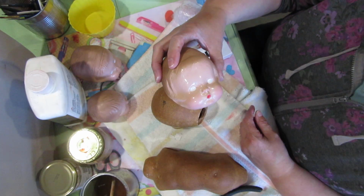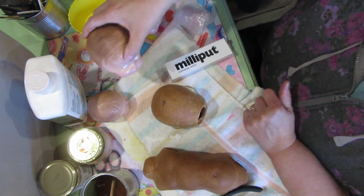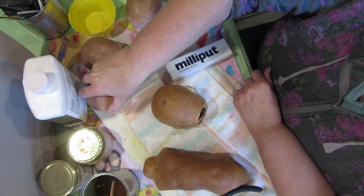They got the whites of their eyes in, so there we go with that. We got the whites of the eyes. All of them have their whites and they're red in the middle, in the corner of their eyes, red up their nose, a little dot up the nose. So they're all coming along quite nicely. Then there'll be the color of their eyes next.